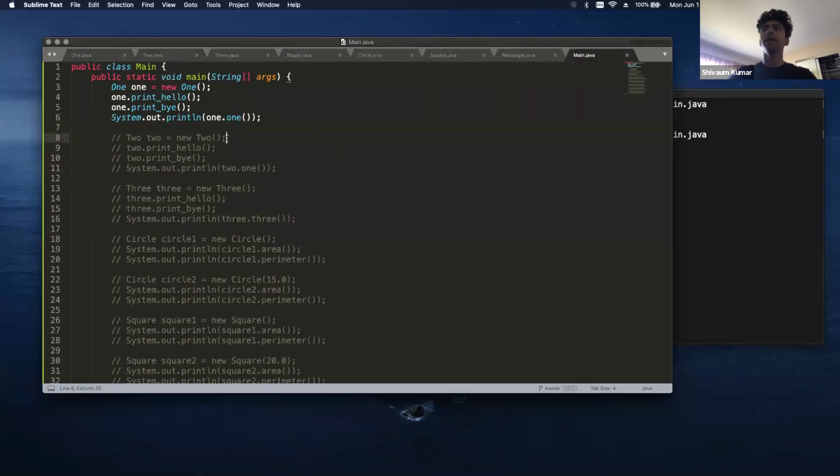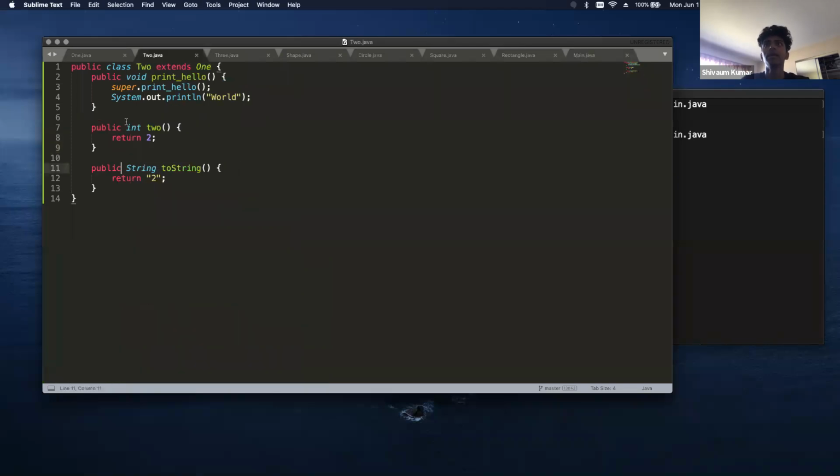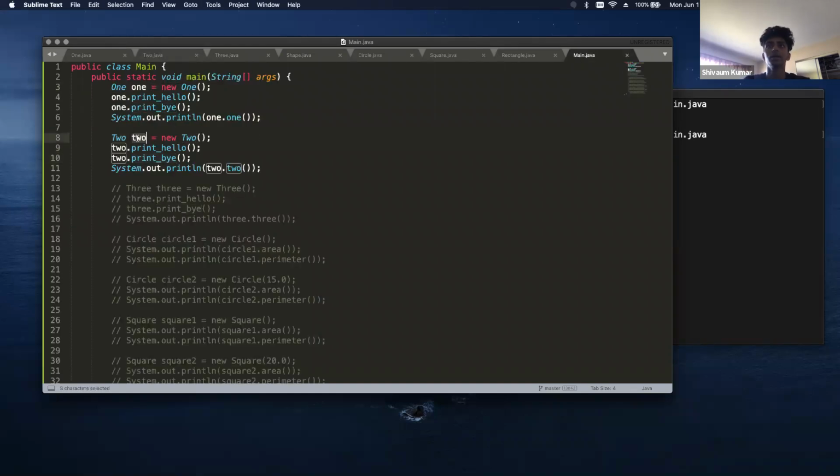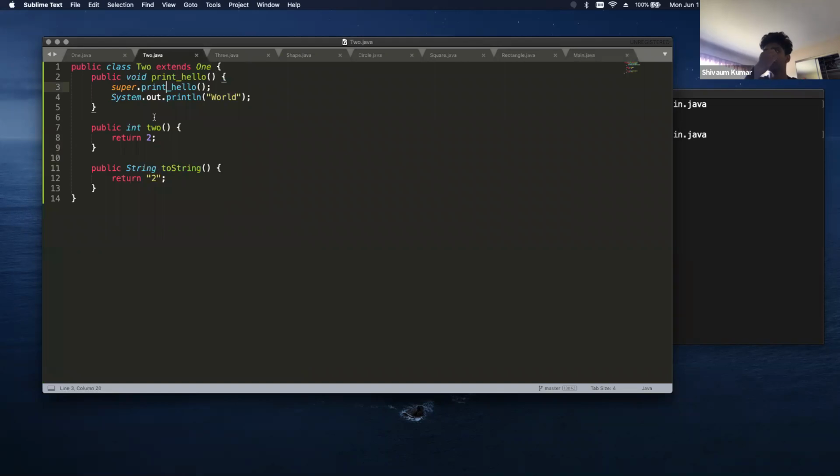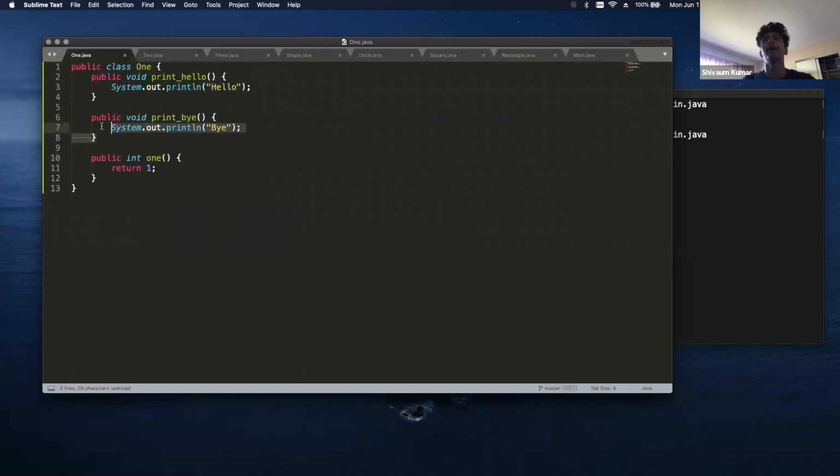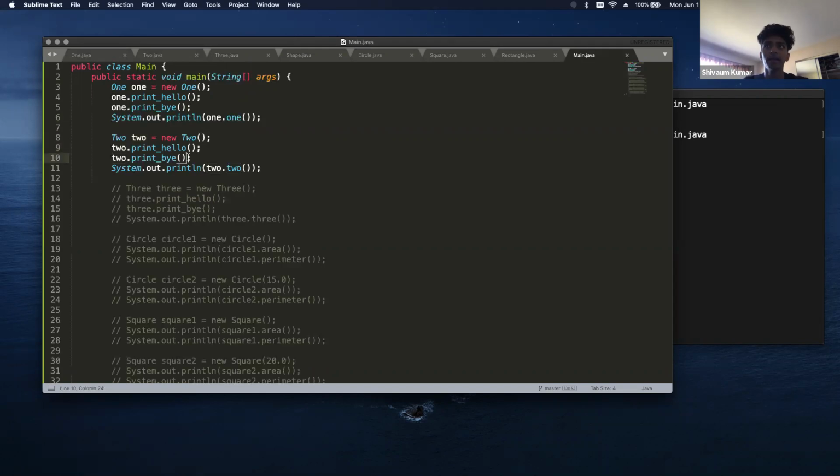And then I went back to main. And then notice how I called print hello, print by, and I'll change this back to 2. So 2.printHello, remember, it sees, okay, I have this object 2, so I'm going to go into my class 2, and then do I have an implementation of print hello, and then it'll print out whatever is over there. And then same thing for print by, it goes back into my 2 class, and there's no implementation of print by. So it goes back, you see it extends 1, so it goes back into my parent class and finds that implementation of print by and then calls that. So now it printed out by, like that.